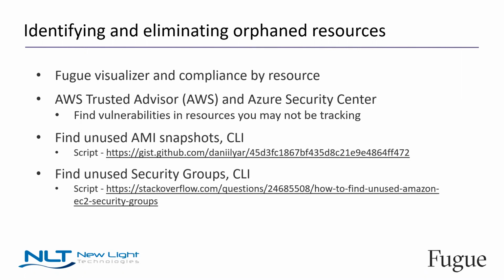I think committing to some sort of recurring investigation of what you have is really the most important thing. But we'll go into some specific things, and we'll share these out. There's some links to some repos, there's some scripts, and some tips. So hopefully this is stuff you can use today. I know when we take over a new customer's cloud environment, it's very common for us to find 20, 30, 40% stuff that's either over provisioned or orphaned that we can remove, and it costs them less and also reduces their threat surface. So let's jump right in.